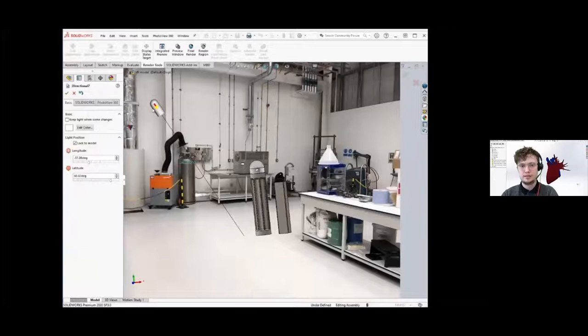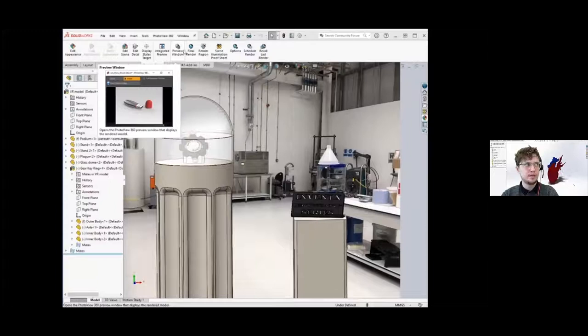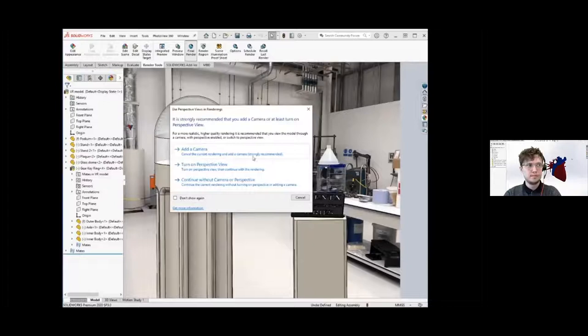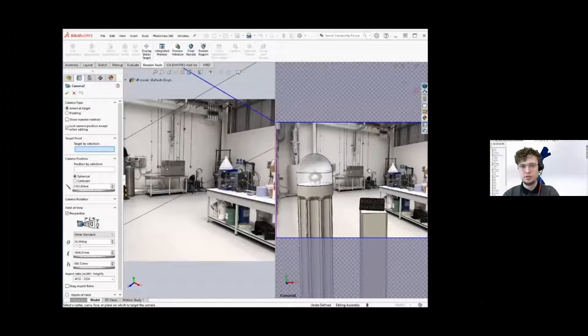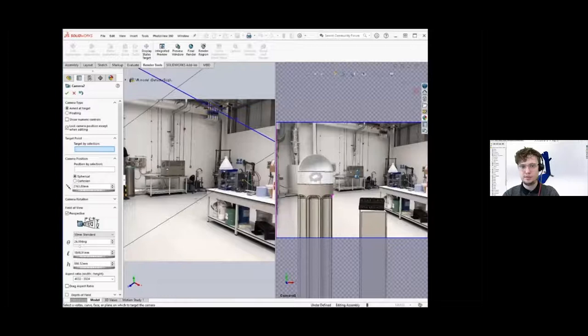Renders are still 2D images. It's like taking a photo, a snapshot of a moment in the CAD drawing. So taking that in mind, we have to add a camera to capture it. So here I am adding a camera. Cameras can be fixed to the model or floating, depending on how you want the image to look. In this case, I'd like the model to be in the center of the picture. So I'll make sure the camera is fixed to the model.